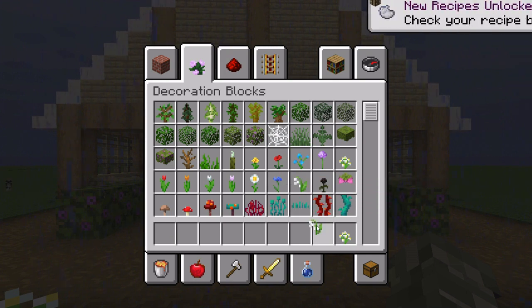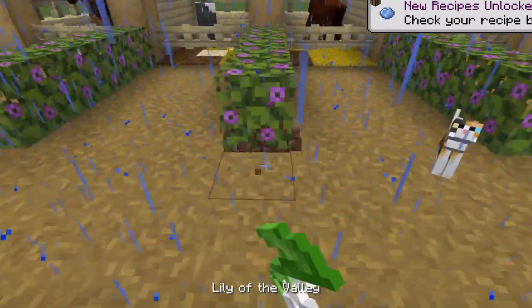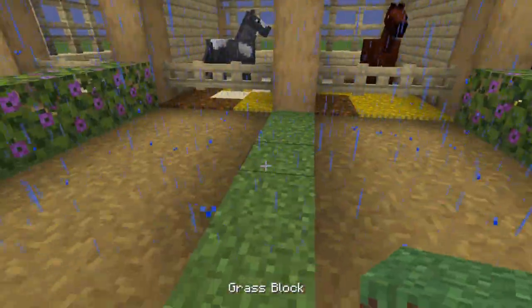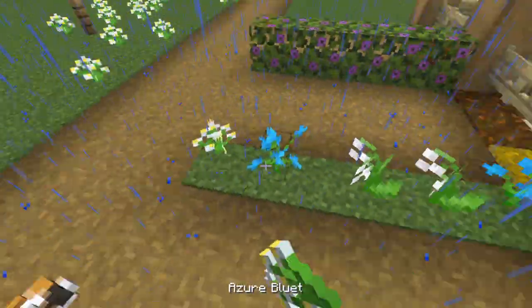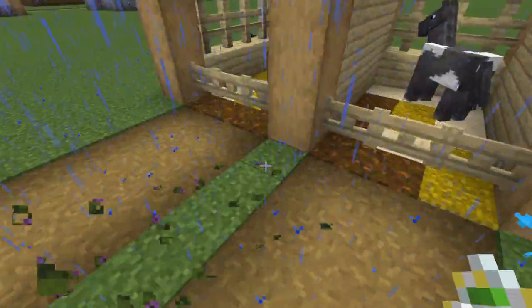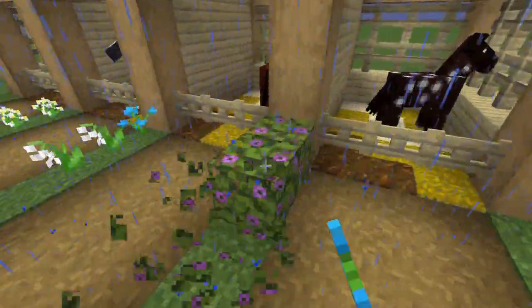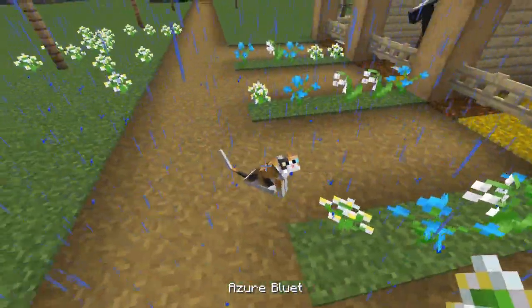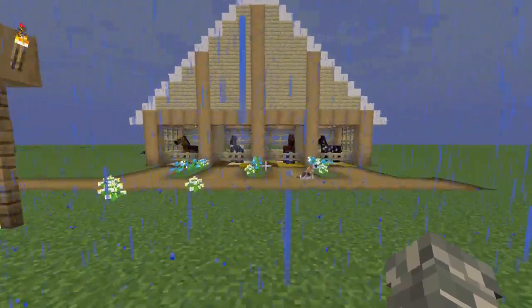Honestly, if I'm being honest, I'm more of a flower person than anything, so I think we're just going to go with the color scheme of blue and white. So let's just go ahead and put down these flowers. I feel like they'll just better go. We don't have to be even. You know, nature is never even. All right, there we go. I think that looks much better, in my opinion at least.